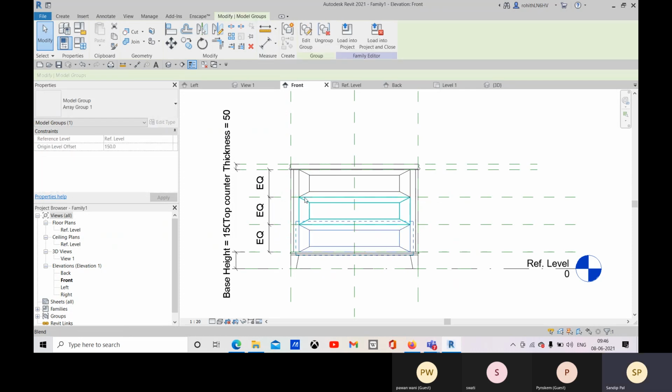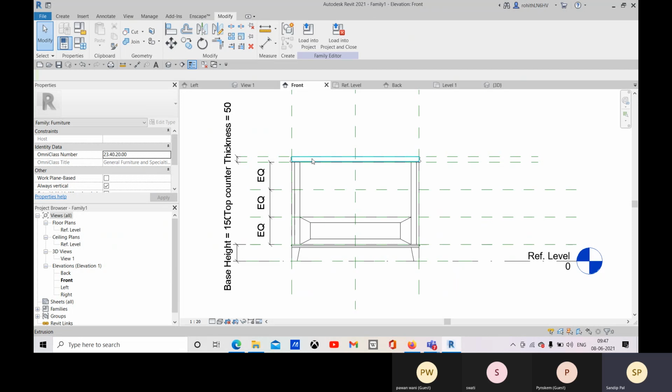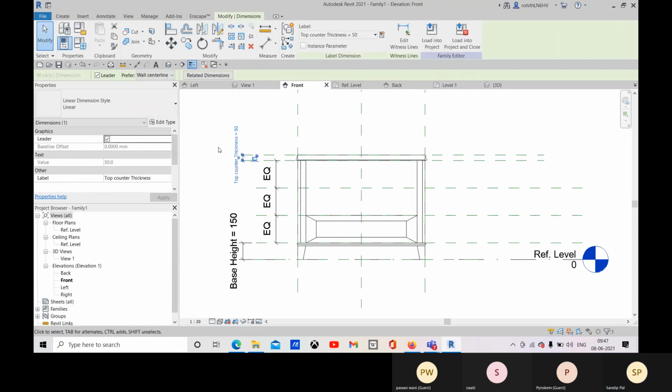Let me ungroup them. Okay. Ungroup. Let me delete this. I'll make the array later. Okay. Now this is the top thickness.